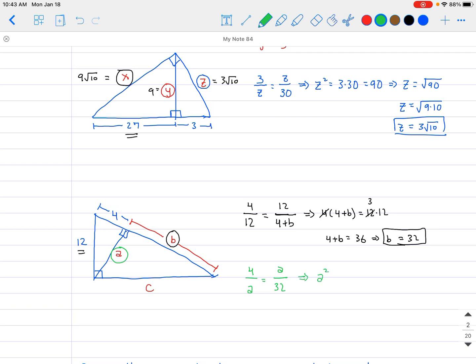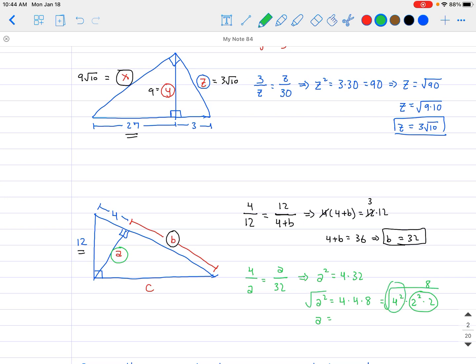Then that means that a squared is equal to 4 multiplied by 32. And let's see, a squared would then equal 4 times 4 times 8 in this case. Can we make this a little bit nicer? Sure, we can say 4 squared multiplied by 8, which I'm going to write as 2 squared multiplied by 2. So this thing right here used to be the 8 right here. And I'm writing it in this form so that you can see what happens if I take the square root. So take the square root of both sides.